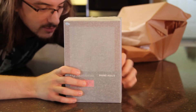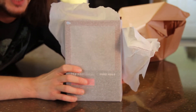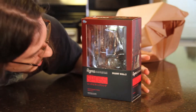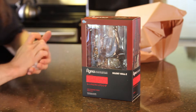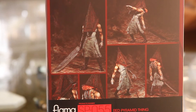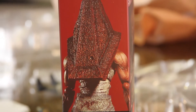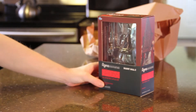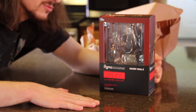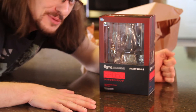We're just gonna rip this open, dude. Oh look at this — I almost don't want to open this box. Oh, there he is! It's your boy — the Red Pyramid Thing. That's actually what they call it. I love it, dude. This box art is fantastic — look at this, and those are all just photos. It's very detailed. The box art is so beautiful I'm almost ashamed to open it, but we gotta open it.